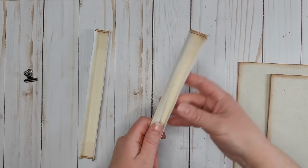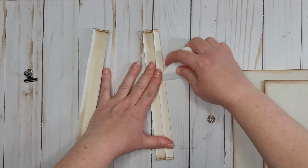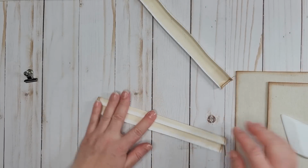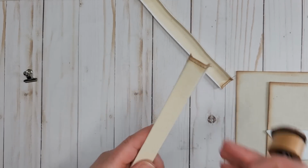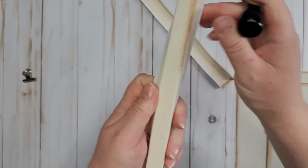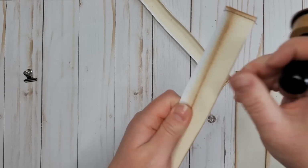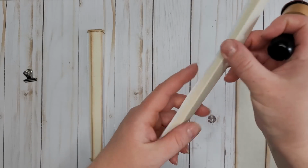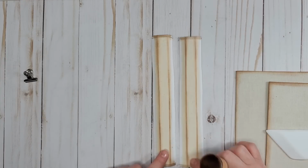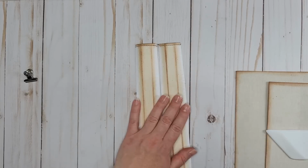Next, I want to get back to our narrow spines and make sure that we crease the folds again. I even use my bone folder. Next, I want to take my distress ink and add it to the folds. This way, I will see better up to where I need to glue these down to the inside covers of my journal. I also just trimmed the threads without pulling them to the inside of the spines or anything, just trimmed them close to the edges of the paper.